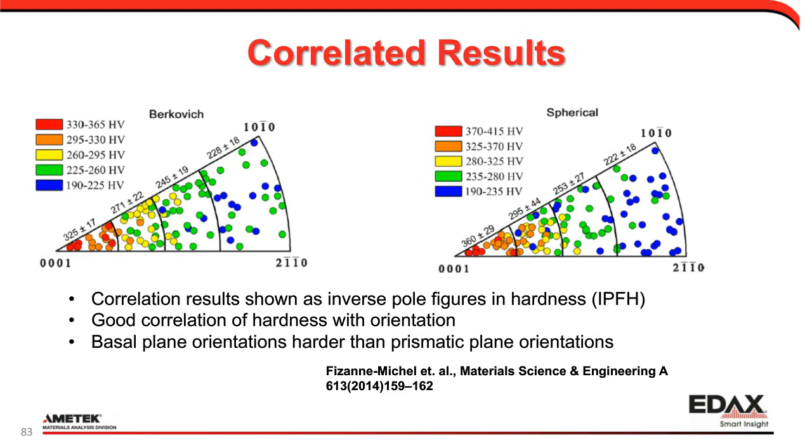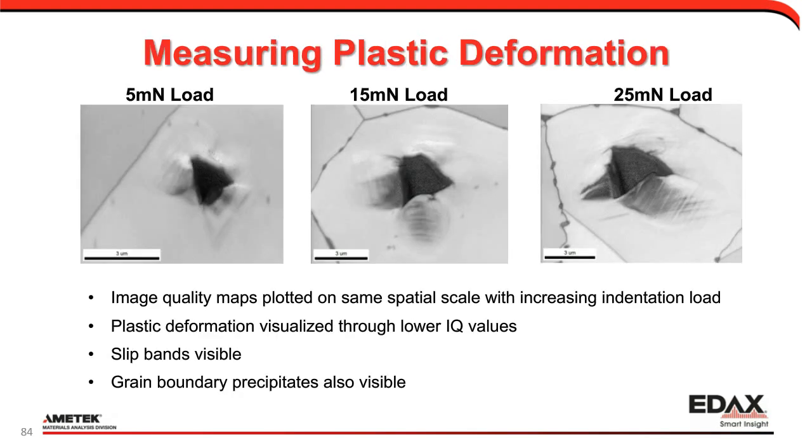And so by knowing orientations and knowing mechanical response, we're able to put those together, and we can start to explore different aspects of the microstructure. In this case, this is just showing some examples where we vary the amount of load from a nanoindent within the interior of a grain. Here we've used 5 millinewton, 15 millinewton, and 25 millinewton loads into different grains. In this case, it's a nickel superalloy. With the image quality map we see here, we can see some of the plastic deformation that's been induced.